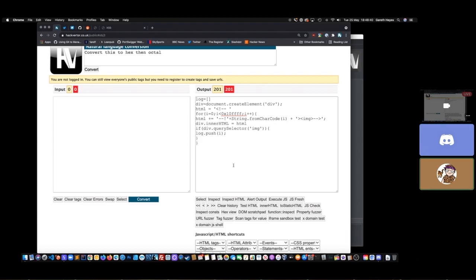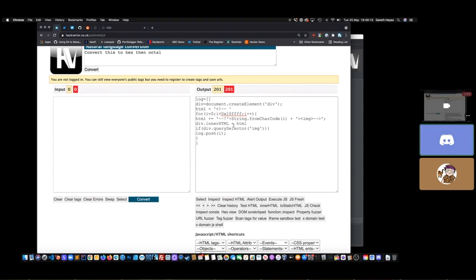So if some people are reading the code, you're basically looping through the operations, and then doing a query selector on that div to try and find an image tag. Once you've found that image tag, it then pushes it, because realistically, if there's nothing wrong with what's being processed, then you're never going to see an image, because it should be within a comment. And it's difficult to type exactly what I used to do. I did this quite a few months ago, but that's the basic concept of it.